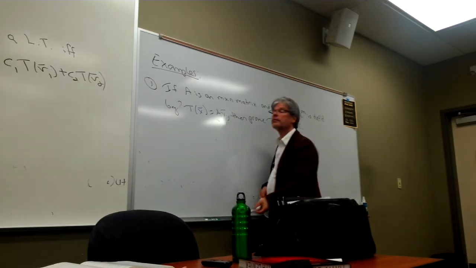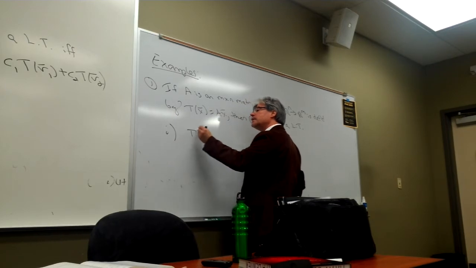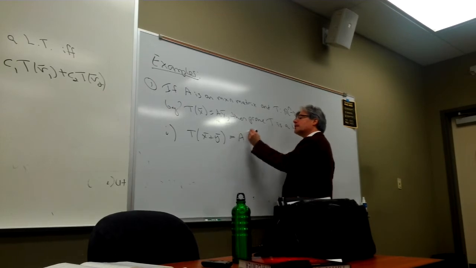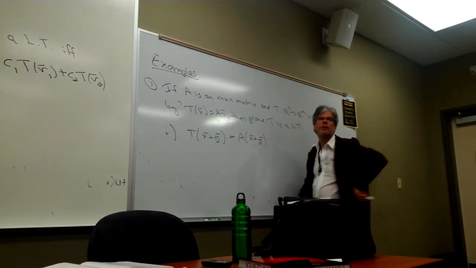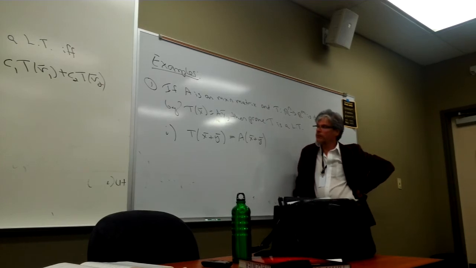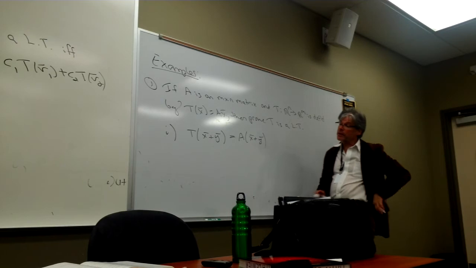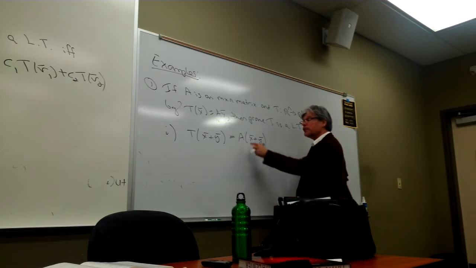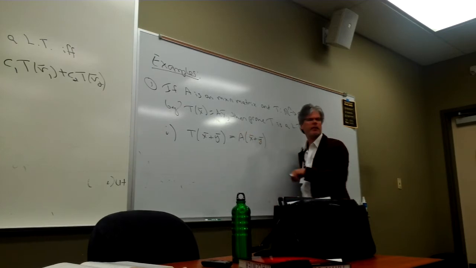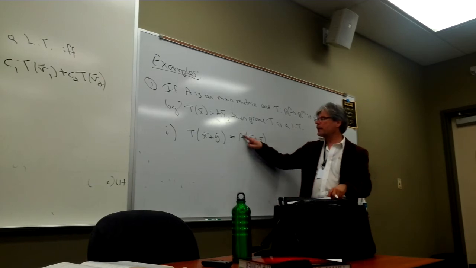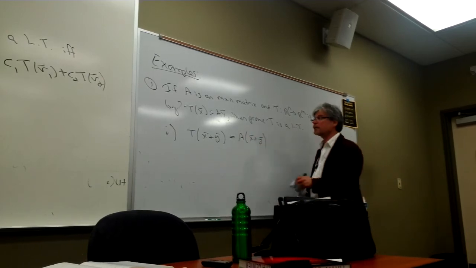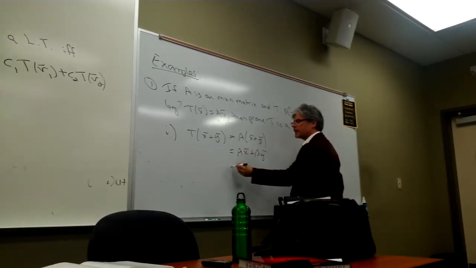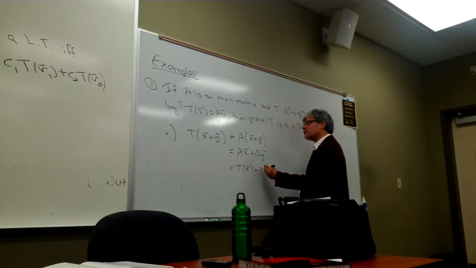I think it's a piece of cake. Number one, I think T evaluated on x bar plus y bar is nothing more than A times the sum of those two vectors. Even in class, when it came to the summation representation of multiplication of matrices, I proved to you that matrix multiplication commutes over matrix addition. I said commutes. I meant to say distributes. Matrix multiplication distributes over matrix addition. And so immediately I've got nothing more than A x bar plus A y bar. But you guys, that's just the transformation of x bar plus the transformation of y bar.